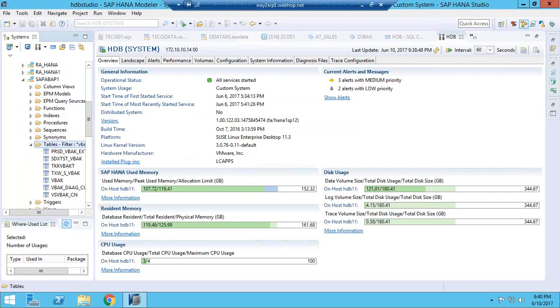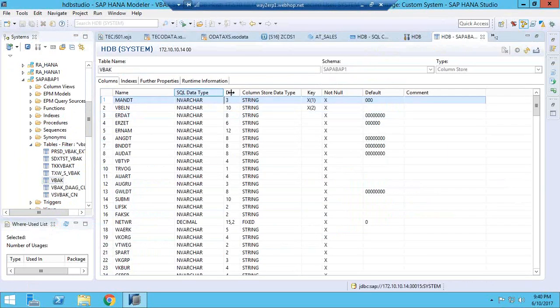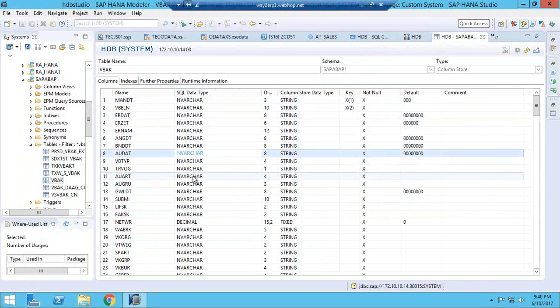In DBA cockpit, which I'll explain, they maintain the default schema for the connection. So SAP ABAP 1 is the default schema. Whatever tables we maintain at R3 application server level, all tables will come and sit in the database. If you open any database table, we can see database data types, not ABAP data types: nvarchar, decimal.